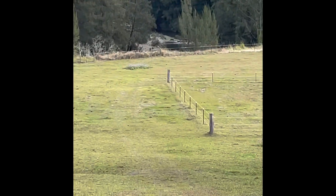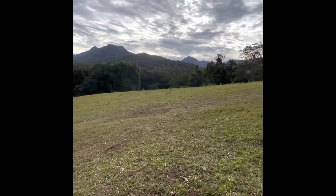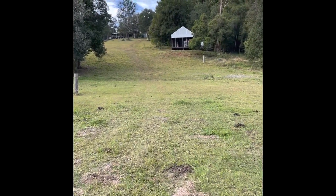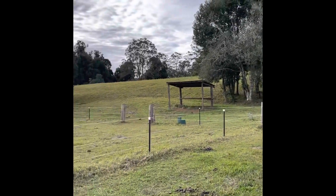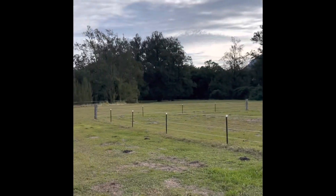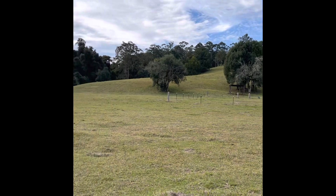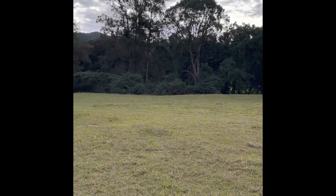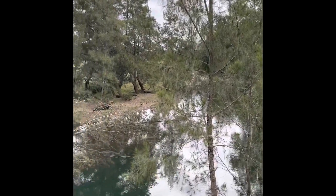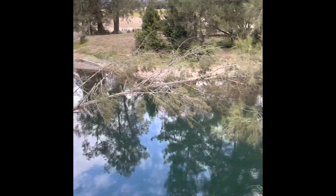Just up at the studio now — there's the Bellinger River and that big swimming hole. There's a peninsula, then the paddock and house is up to my right. Just walking back up toward the house now. This is the studio at a slightly different angle — the house is behind the trees. All the paddock area, never never, over beyond those trees — corner of the paddock, McGrath's Hump, and there's the Bellinger River. This is probably one of the best swimming holes on the whole Bellinger, down along here.